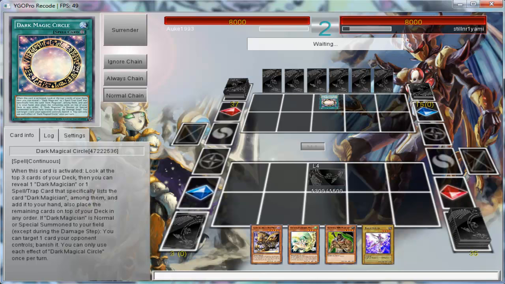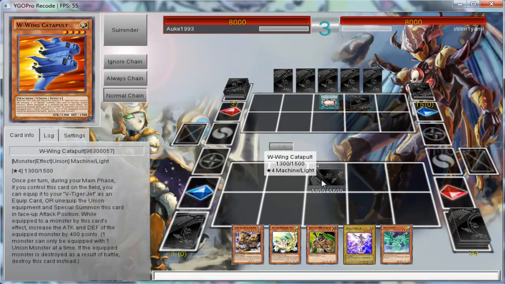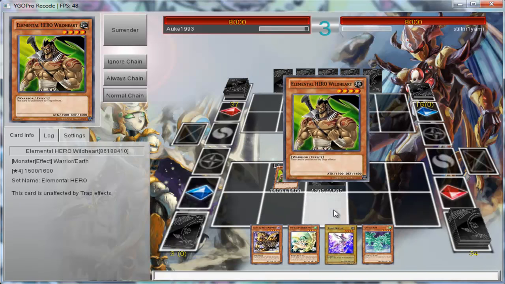Okay. I don't remember ever seeing this card. I've seen a good amount of things: Magician of Dark Illusions, Magician's Robe, things like that. But nope, not yet. Let's see. That might be a trap. So, Elemental Hero Wildheart!